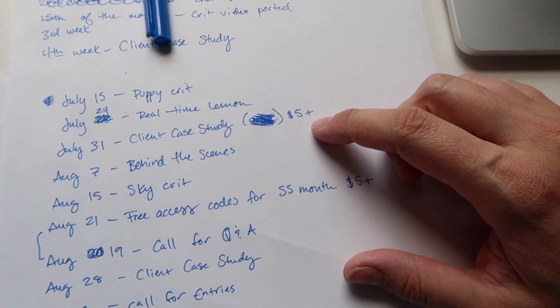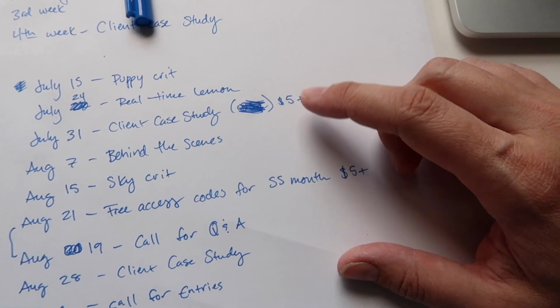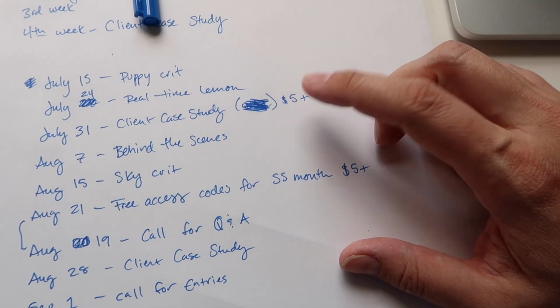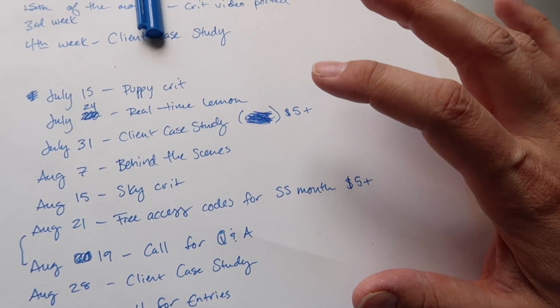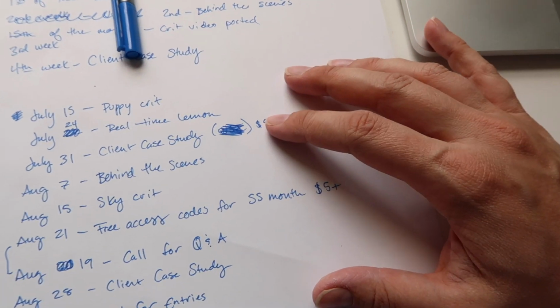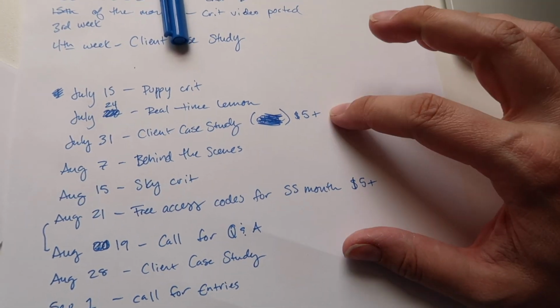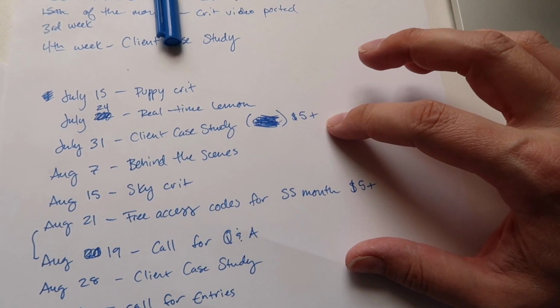So in the past, I've shared some sketches and some reference images and a few notes on the artistic process, but I'm also going to talk about negotiation and budgeting and pricing and sometimes the actual correspondence between me and the client. Of course, it will all be anonymized. And this is going to be for the people who are pledging at $5 and above.